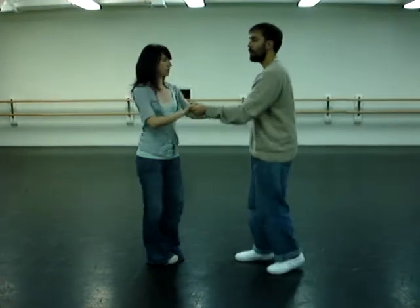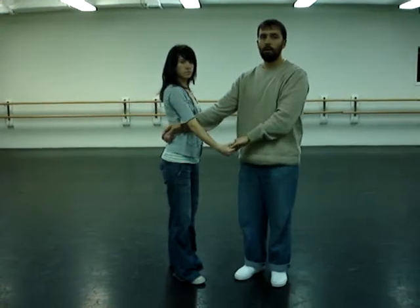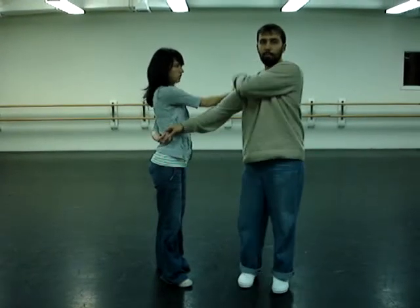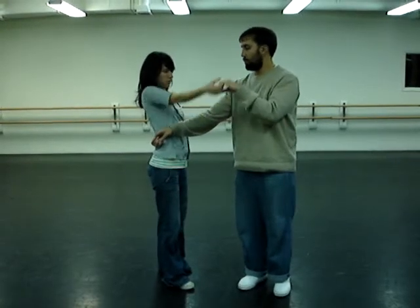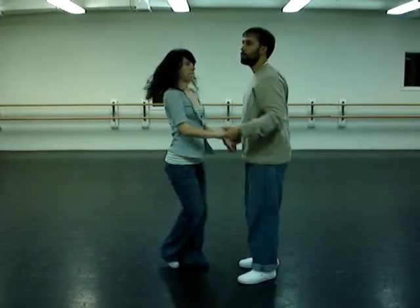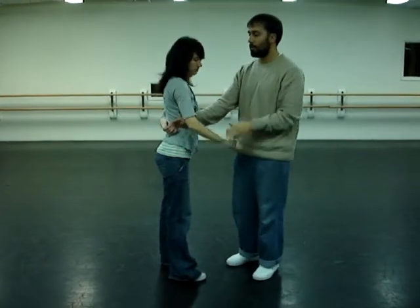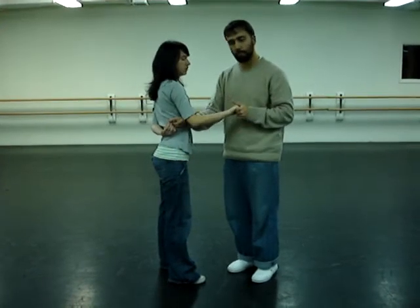And when you get wrapped up, step, you want to bring the arm down on the lead's side. You don't want to bring the arm down over here. Your arm needs to come over. And you want to remember to bring the arm down. Don't leave it up here because that's a sign to keep spinning. So definitely want to bring it down as soon as the follow gets around on that first turn.